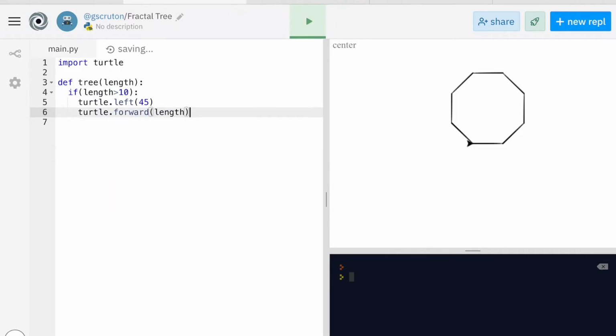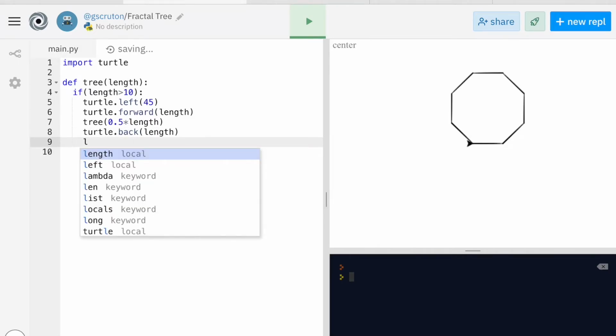Okay, we don't know what our length is yet. We're going to say tree, length, half the length, 0.5 times the length. We might need to change that later on just for fun. After we're finished doing that, I want to go turtle back, whatever our length is.